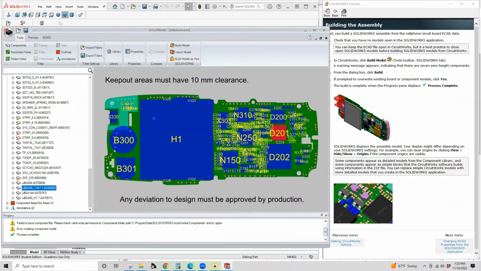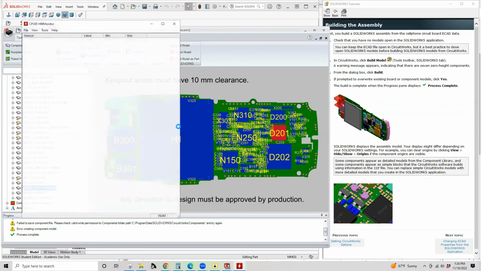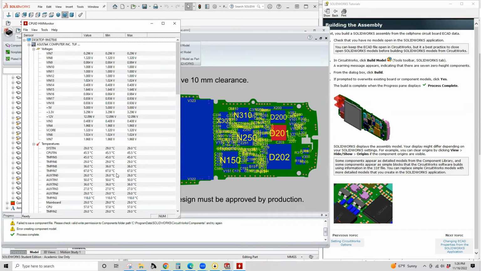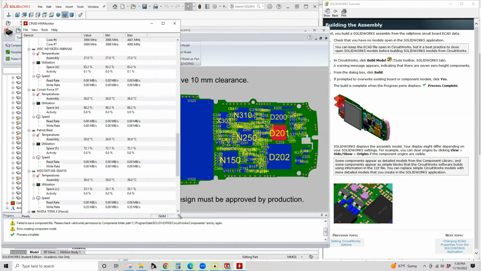All right. So once we know we've got the components in place, then you come up here to do a build model. Now, just for entertainment, I'm going to see if this is more representative of what you're going to see.